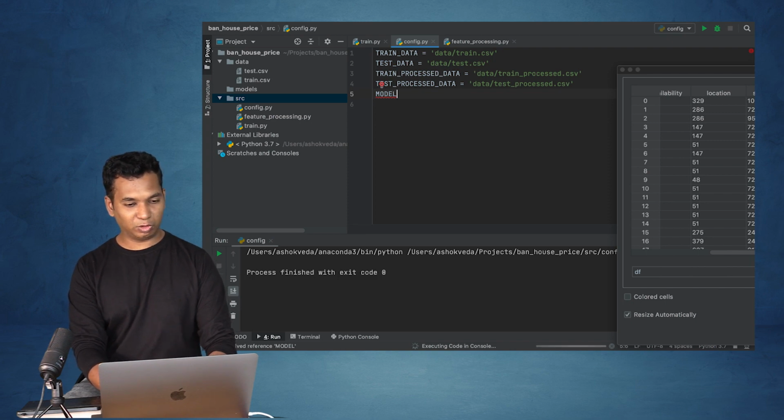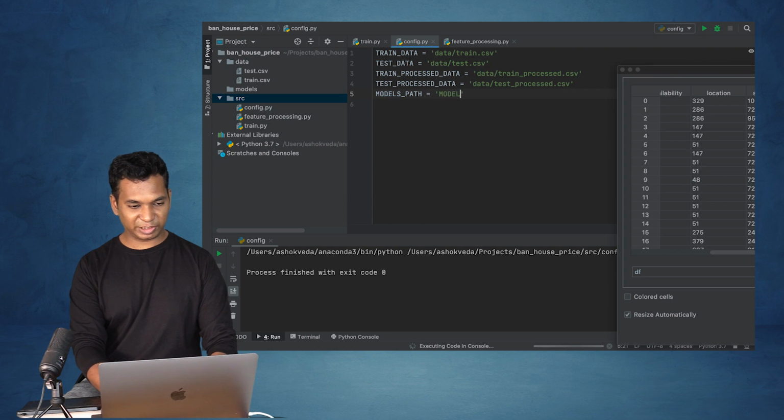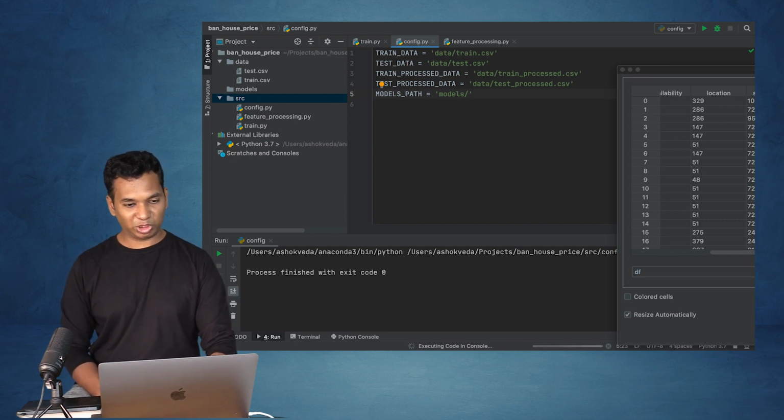So basically model path, models path, that makes more sense. So that's actually models, isn't it? So that's the models, and that's actually good enough, and I can just add whatever I want to do in there itself.